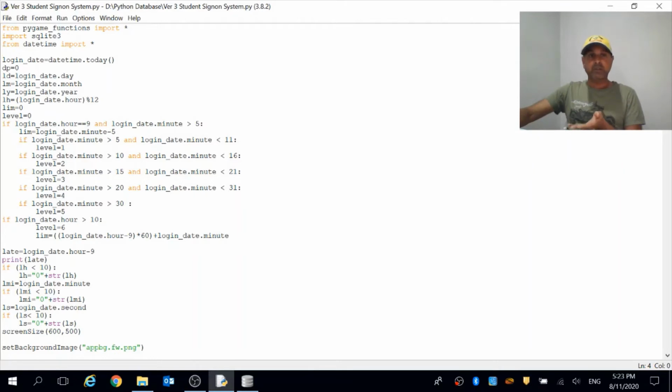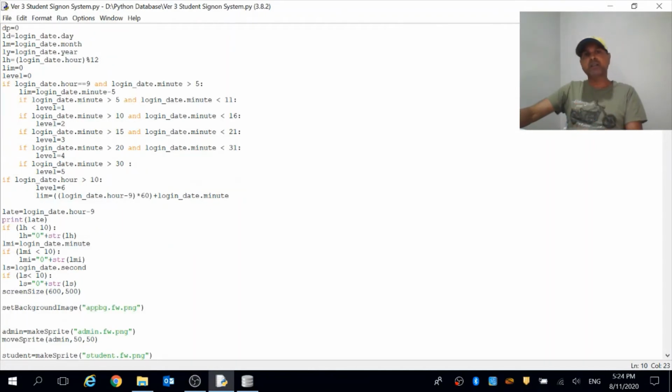Login hours takes the hour. Here, if you see, I put a mod function there. So this is where you've got to know your operators. When you put the mod function there, it removes 12 hours and only keeps the rest. For example, if login date dot hour scans in at 17, in place of 17, if I wanted to get only 5, it removes the 12 and gets only 5 by using the mod function. Then login minutes and level of detention.